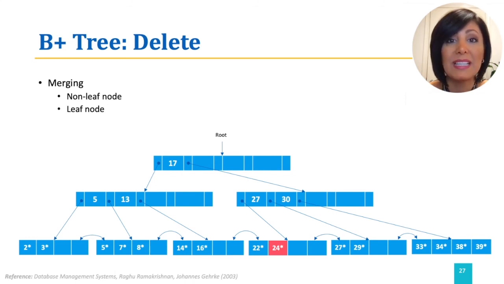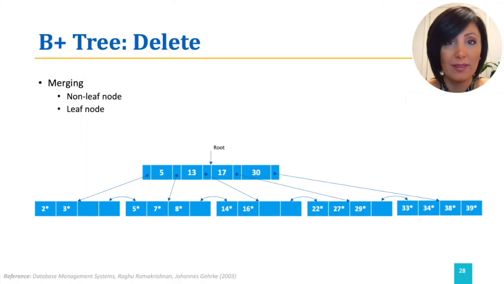This will leave only the index entry 30 in the parent node and bring that one's occupancy below this ratio of level as well. Therefore, we would need to merge in leaf level as well as the parent level to keep the order of the tree. This will eventually result in removing the root node and decreasing the height of the tree.